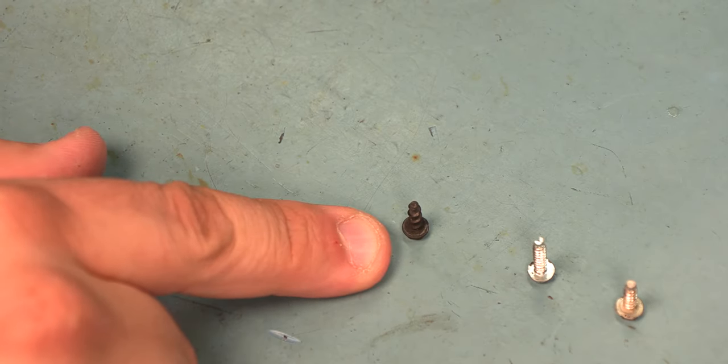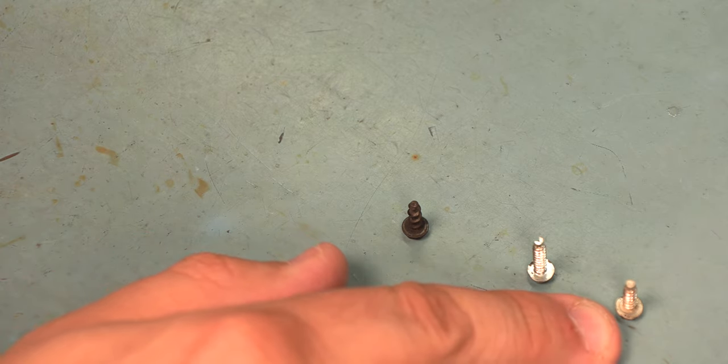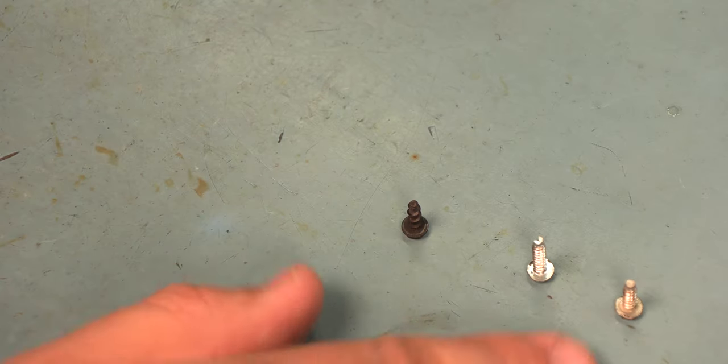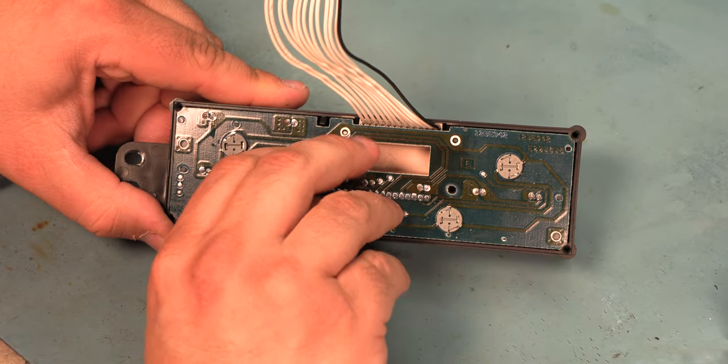If we look at these screws, this is a faceplate screw. This is one of the four corner screws. And this is one of the two back plastic case screws. We'll notice that these two are shorter than this one, and the faceplate has a much coarser thread than the other two do. And we're just going to lift the circuit board.